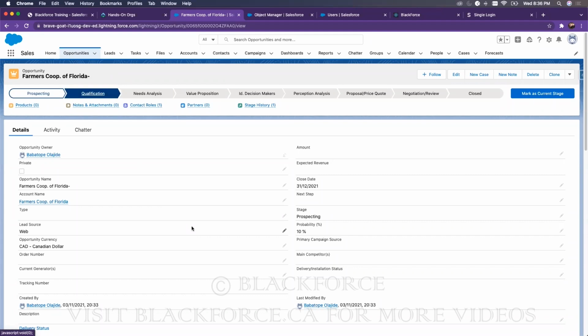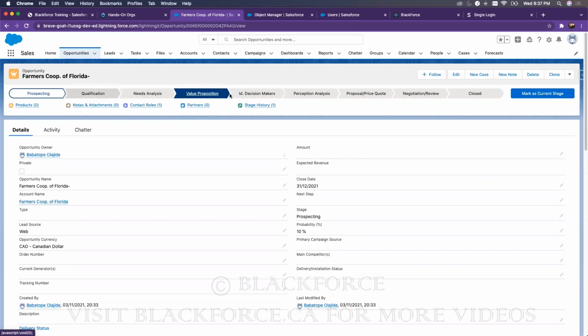You do analysis to find out if the client is qualified to buy the package you want to sell to them. Then you can go into needs analysis. You can go into value proposition. You can go into so many stages. This is Salesforce standard default paths for opportunities.